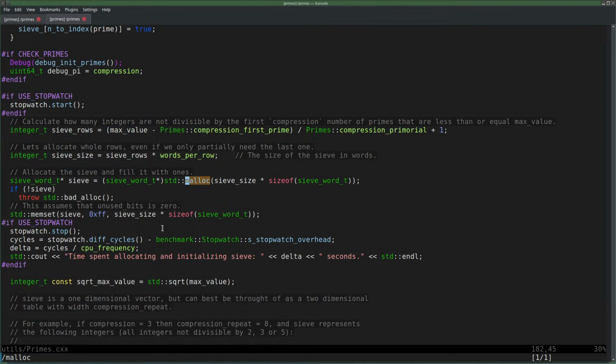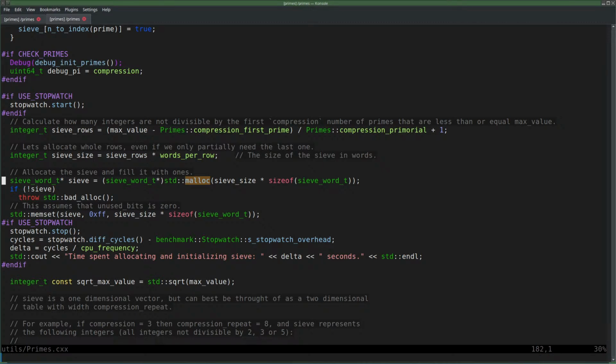So let's move this thing to the header, I think, to the primed class. I already have a sieve underscore, so I'll have to rename one of them. Let's keep this one calling sieve, so then the other one has to be renamed quickly.